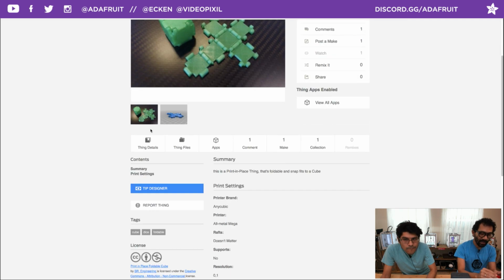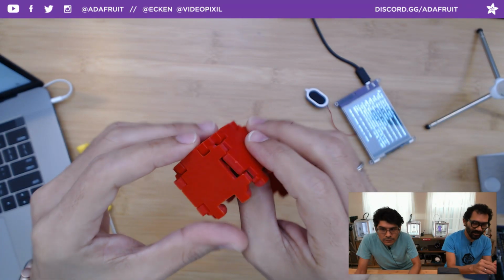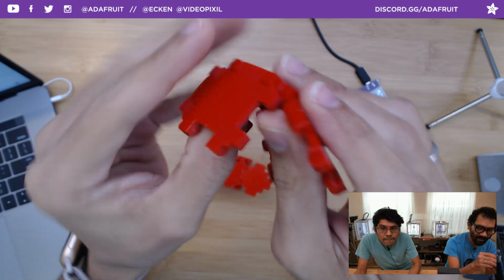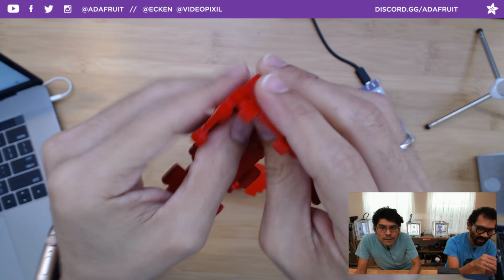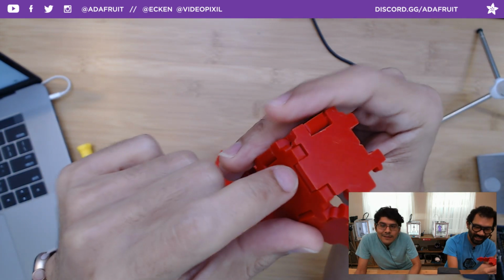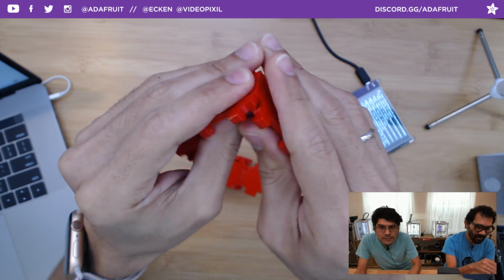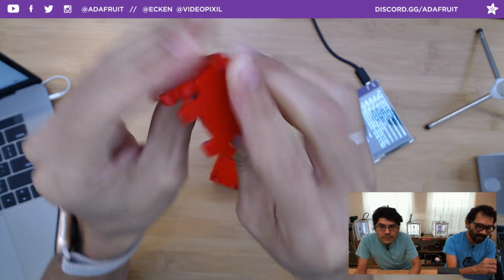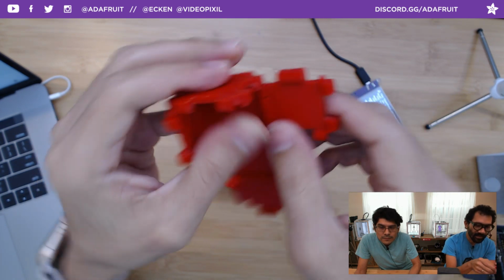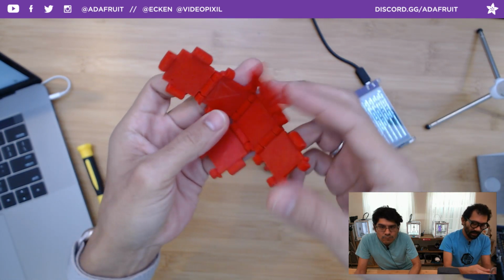The only thing that I had to do, only because I broke a bunch of the models, was labeling where the snaps are, so you could easily get back to taking those off, because I was breaking these, sticking one of the little spatulas in there to take this apart, because when it first comes off, it's going to be pretty tough to get out. So I did have to sand some of the edges down to get that to go on there a little bit easier. But other than that, yeah.